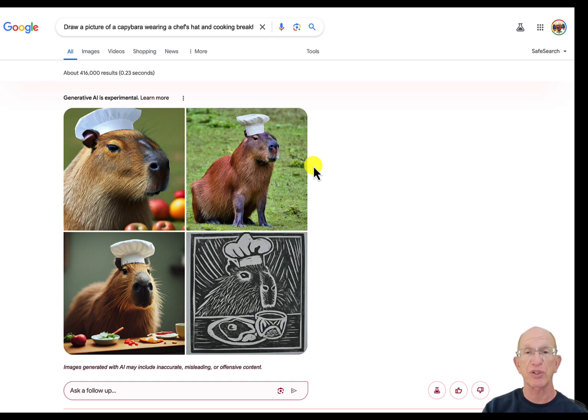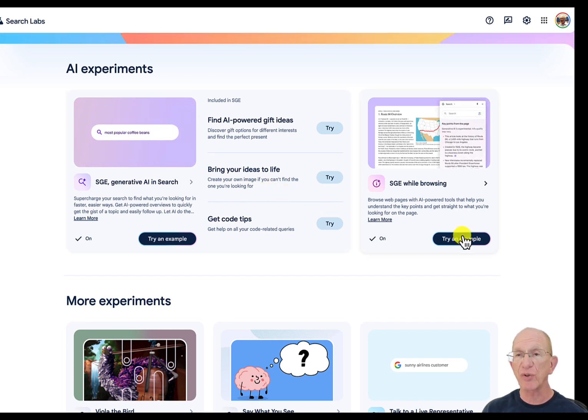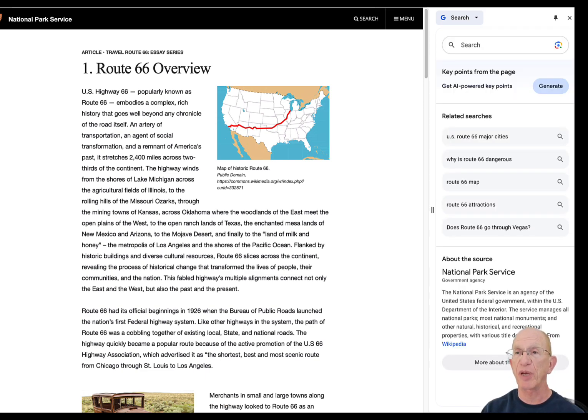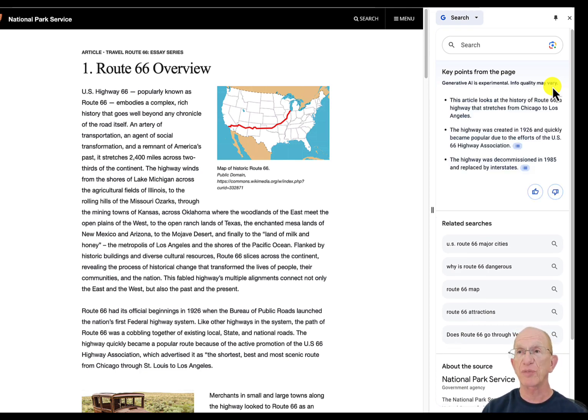Say What You See — are you ready to learn the art of prompting? Include information about the medium, the subject, and the context — like 'a painting of a dog in a field.' So this is a picture of a horse statue on a table. I have no idea if I'm right or not. So this is an AI-generated image generated with Google, and this is the prompt that was used to generate it. The goal is to help you learn prompting better.